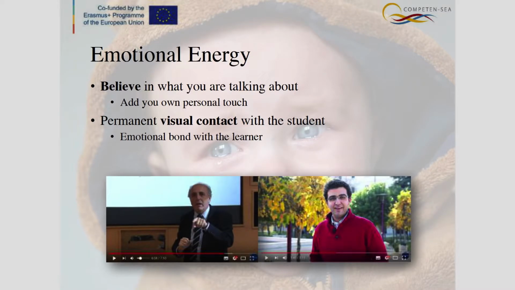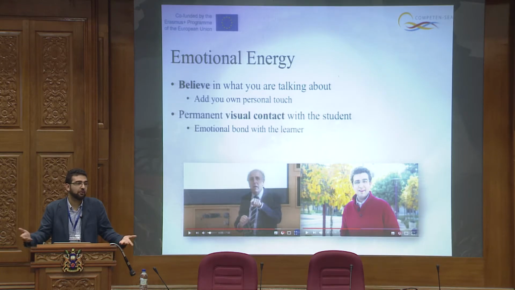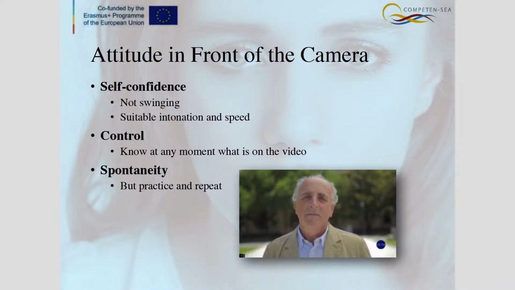Well, of course, try to use your emotional energy, try to have visual contact always with the camera, and of course believe what you're explaining, believe what you're saying to the students. Some characteristics of self-confidence: not swinging. If you are on the mark on the floor, don't go like this, like swinging, because that's very bad for the final cut.